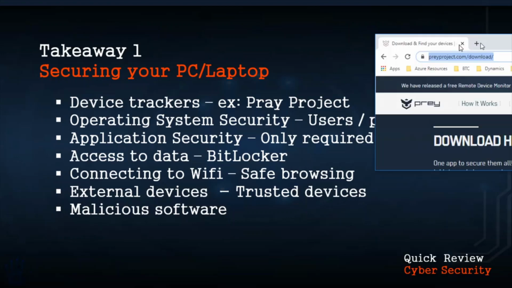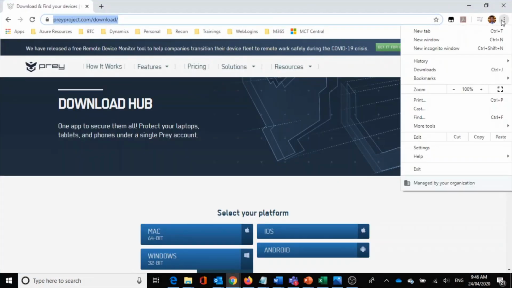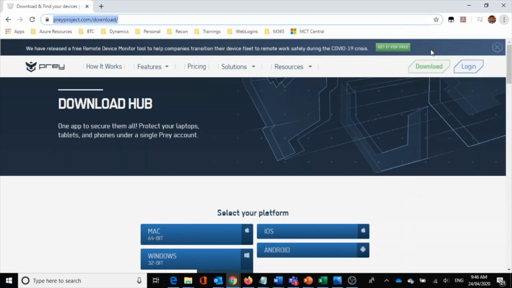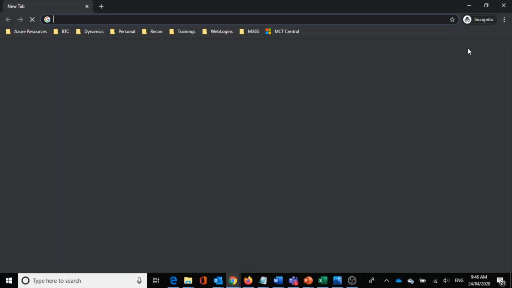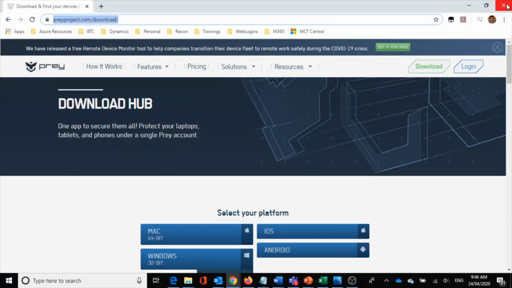And the next thing is when you're browsing, right? All the browsers have private windows. For example, if I go to my Chrome, you have something called an incognito window, where it will not keep traces on your device. Once you close it, it will not keep any cookies or sessions created on this device, so you can safely browse.